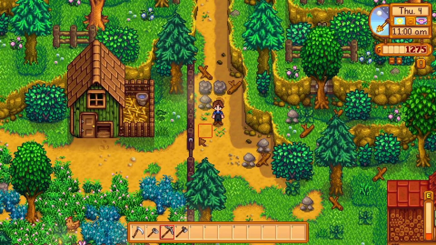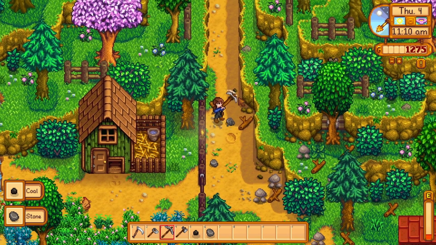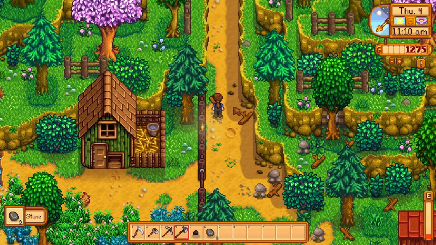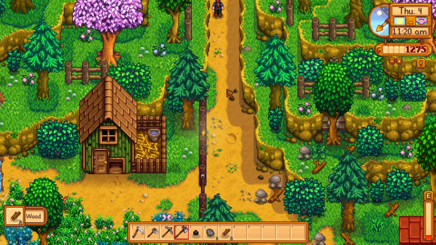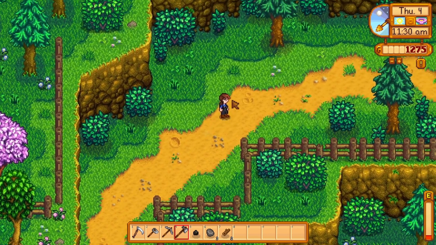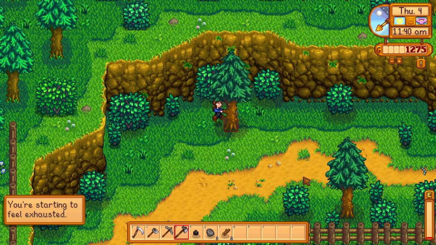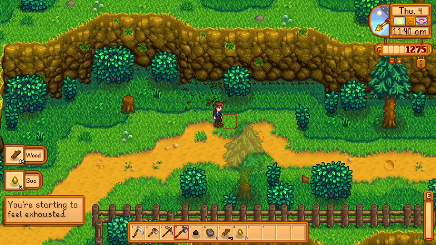So this path is what I want cleared. Hi, frog. Sorry I disturbed you in your home, but this is my farm, so you have to learn to get out of the way. Okay, this way. Is there anything good? Anything to forage? Anything to dig up? These trees will regrow, so I was cutting these down. I'm running out of energy. Ooh, okay.